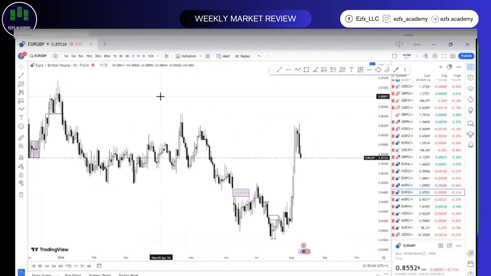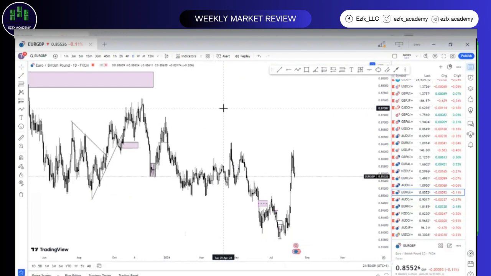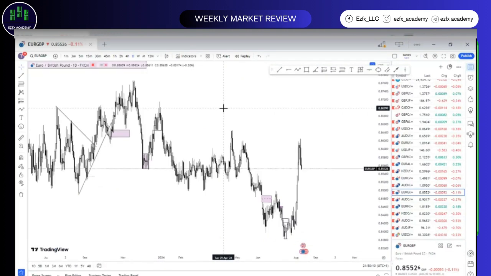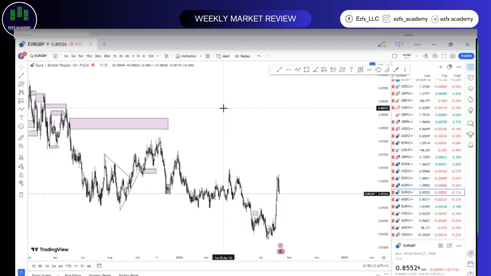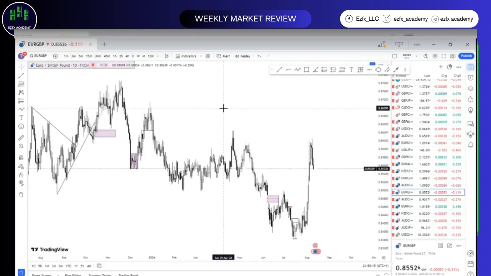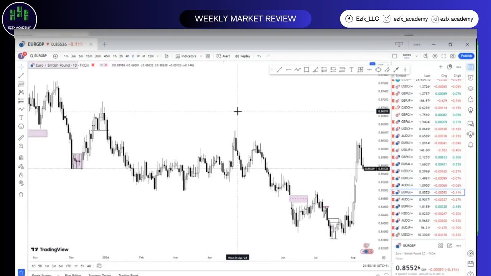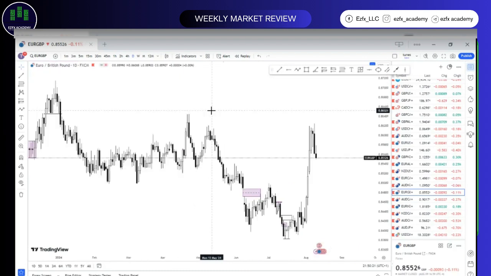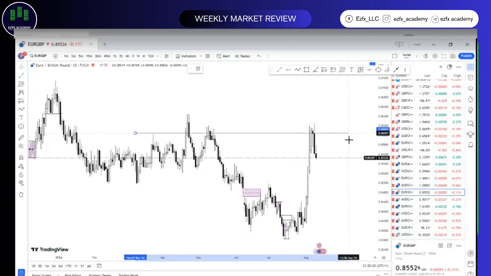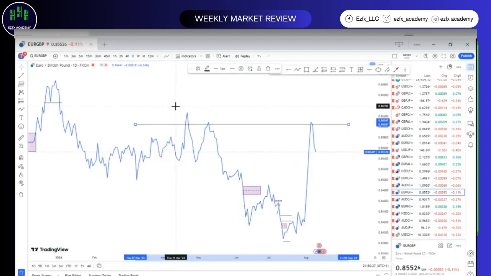On Euro GBP, I think you can still get to see Euro GBP sell. Looking at something on the daily time frame now. I've not done any previous analysis on this, but I think we might still watch out for sells on Euro GBP. We've seen something there. I'm seeing another one here. So let me quickly change to the line chart. I think I can mark that whole place out there.